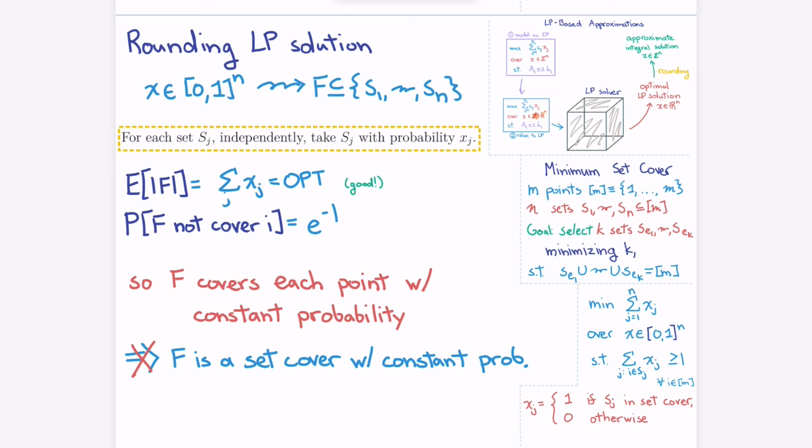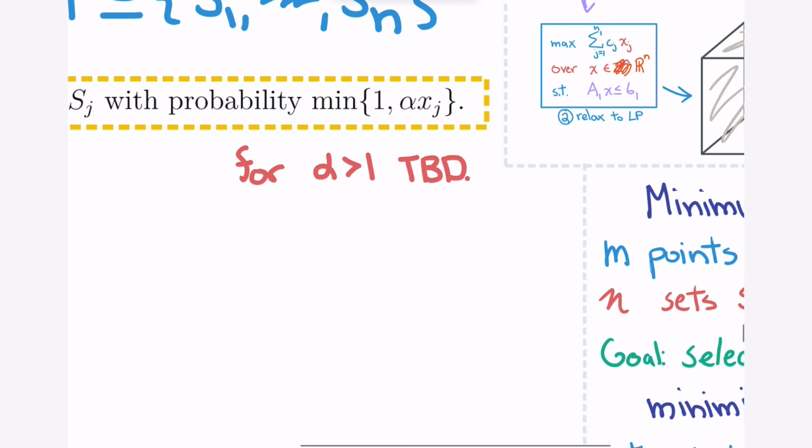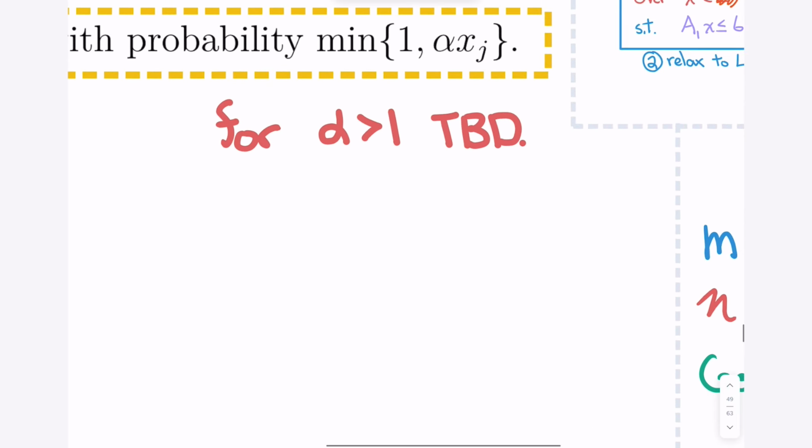Okay. My objective will go up by the same amount. If I multiplied everything by 10, then it'll become 10 opt instead. We'll have a 10 approximation. But maybe this calculation that led to e to the minus 1 should start looking like e to the minus 10 and things like this. So if we do the linearity of expectations again, okay, so one sec. What we're going to do is figure out a scaling factor alpha after doing the calculations. And then we'll just see how it works out.